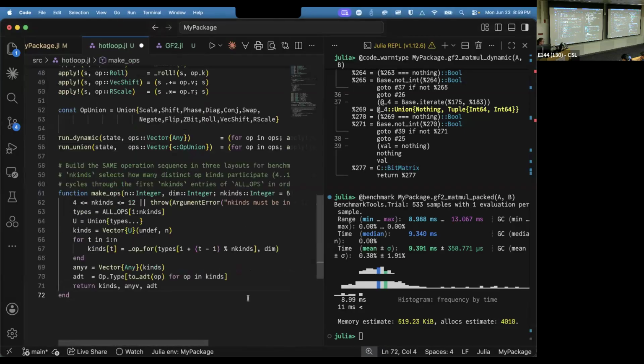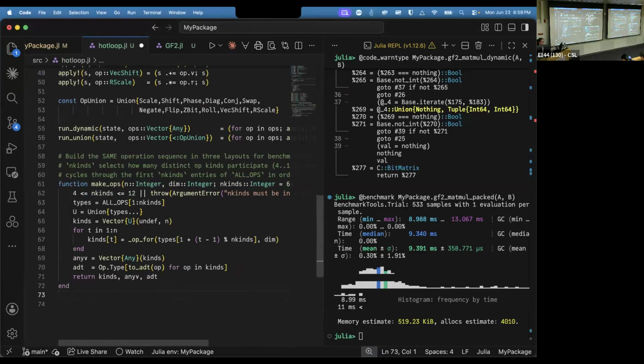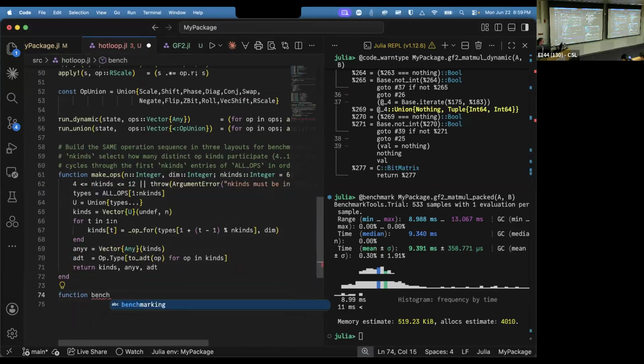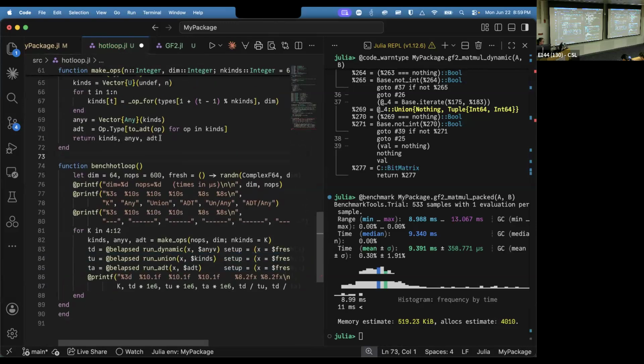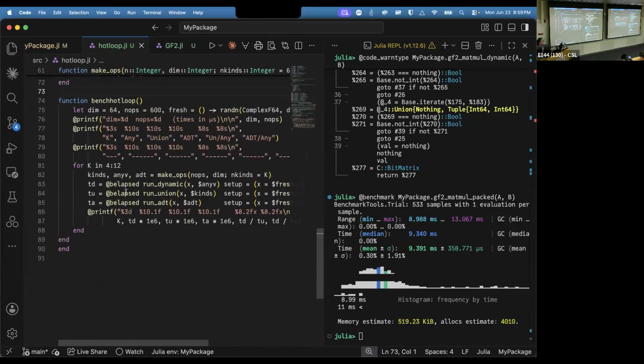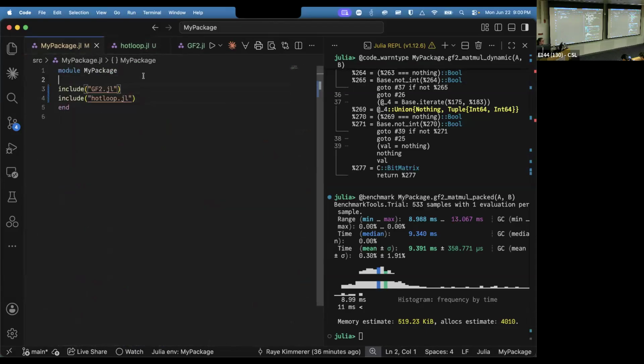I'm going to use this opportunity to show a little bit of benchmarking, because I told you earlier that you should avoid these loops as much as you can. This uses the elapsed function or macro. The problem is I only have this over in my REPL. I haven't yet used it in the package. So I'm going to add BenchmarkTools here, using BenchmarkTools. It's important that we maintain access to our dependencies. And I think maybe Printf too, using Printf. Printf is a standard library, but it may not be available within the package without being used.